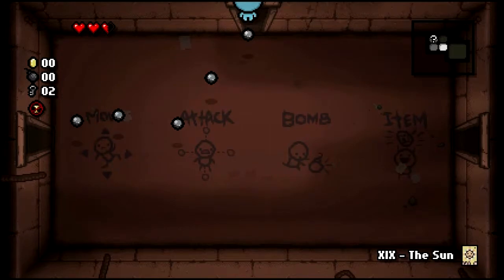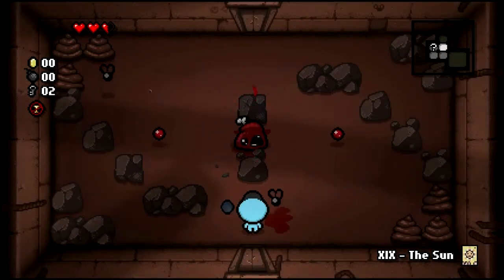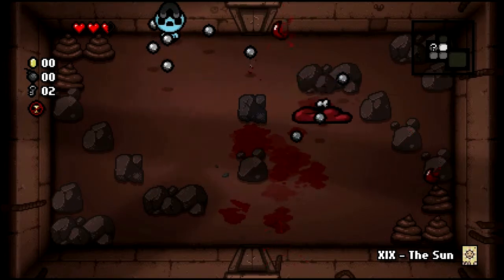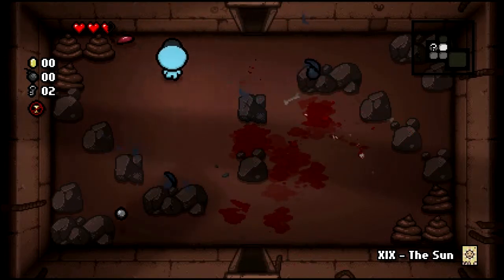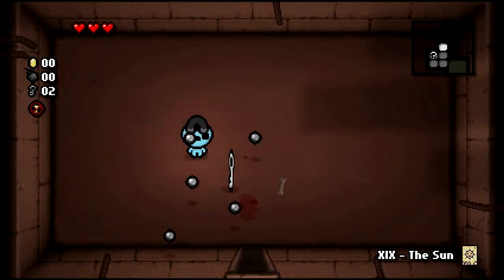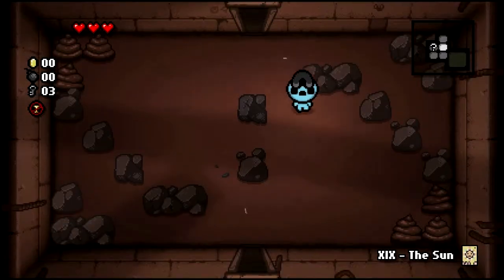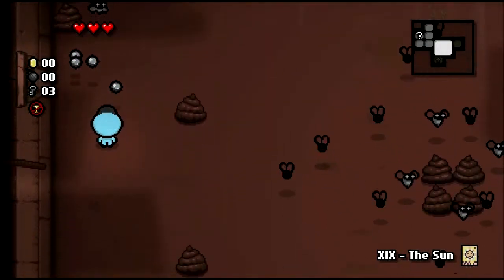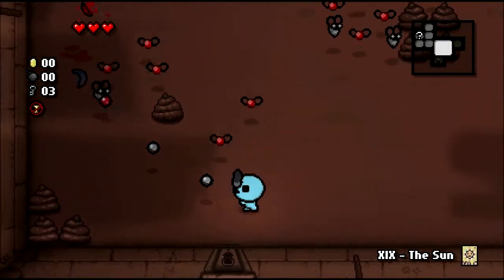But yeah, magnetic tears. I don't really know how it works with most items, like, if there is a good synergy to them. I know dragging items across pits and stuff is fantastic. I can't use it very well. I'm also curious how it would synergize with a lot of different things.